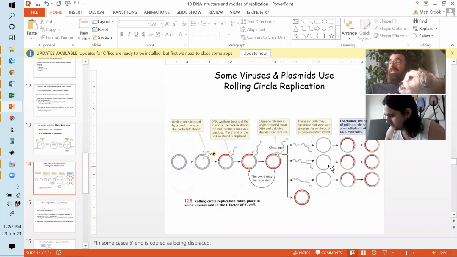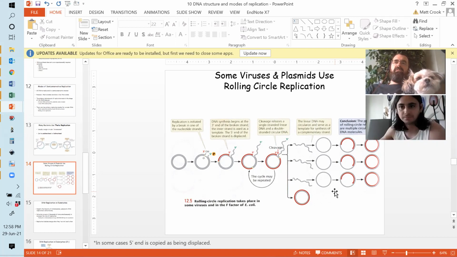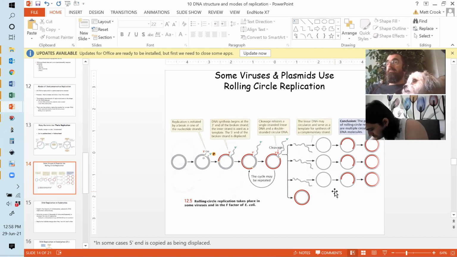Whereas viruses, obviously, if you're a virus, you want to make as many copies of yourself as you can before you either lyse the cell that you're in, or you get found out and the cell you're in gets killed, right? And so the aim here is to produce multiple copies of the genome, and rolling circle replication allows you to do that. Does that make sense? You kind of have to take into account the context for it to make sense.